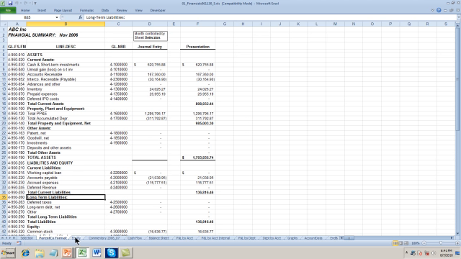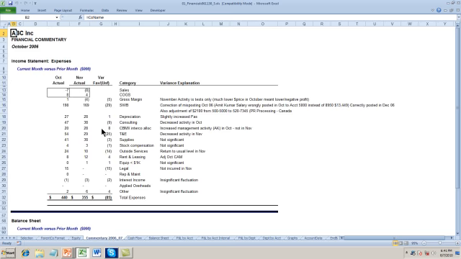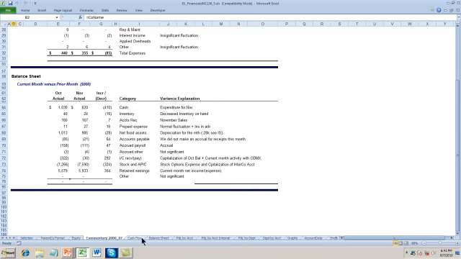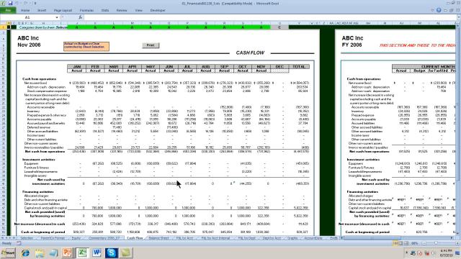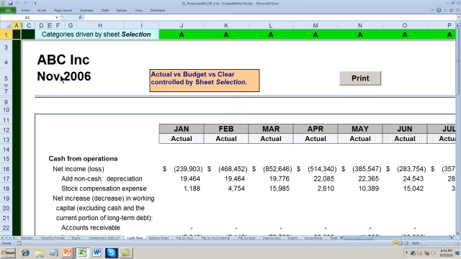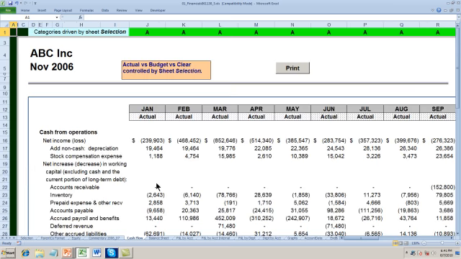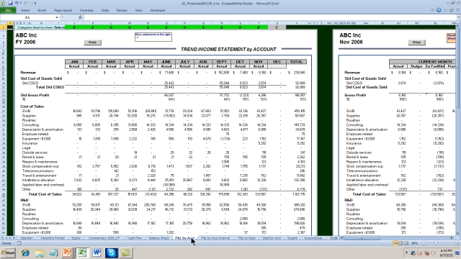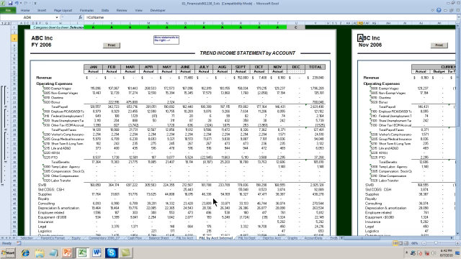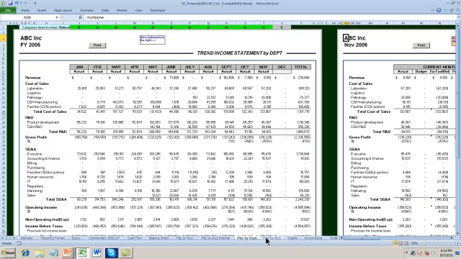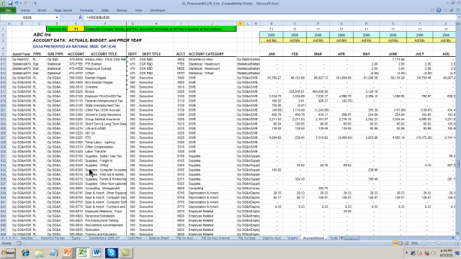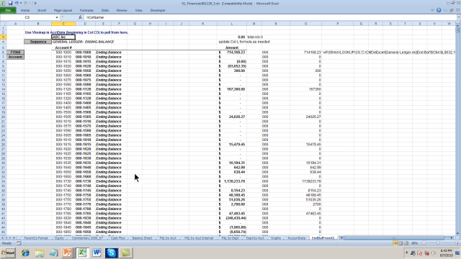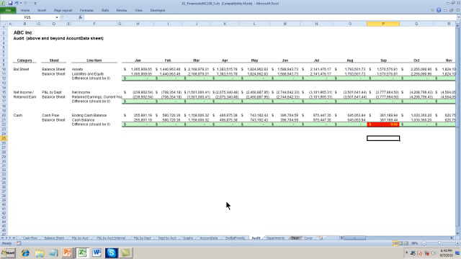Not everybody will want to do that, of course. Here's the equity section. Here's a commentary on the income statement and the balance sheet. Here we have a cash flow statement. I do not expect you to be able to read all these things, and it doesn't really matter. Just suffice it at this stage to know that there is a cash flow statement in the model. Here's a balance sheet. Here's profit and loss by account, profit and loss by internal account, profit and loss by department, department by account, some graphs. I keep my accounting data in another sheet, and here I had the ending balances from my GL. And lastly, I have an audit section.